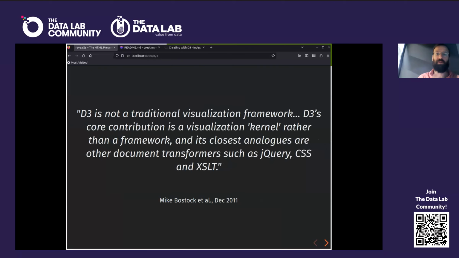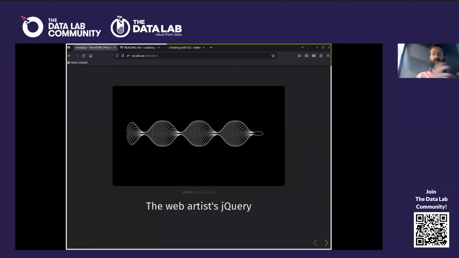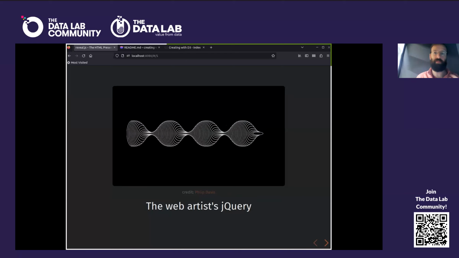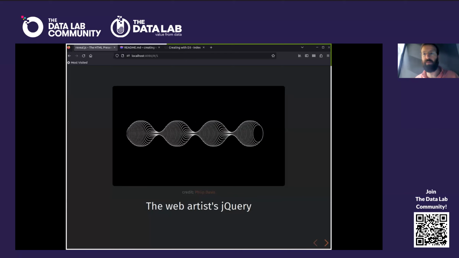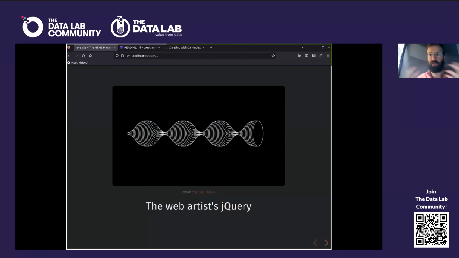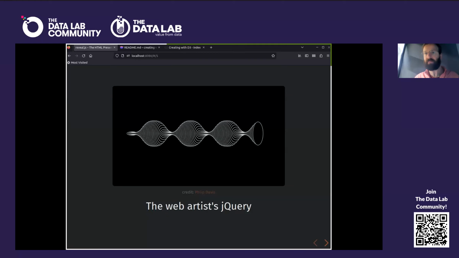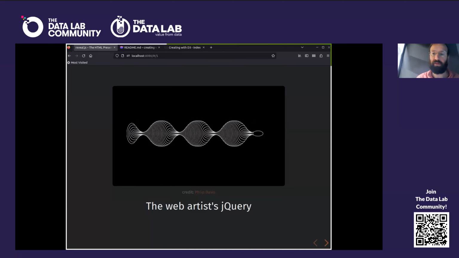However, if you go back and read the academic paper that the authors published accompanying the release of D3, they actually say this is not a free charts off the shelf kind of deal. What we're trying to create is a document manipulation library for graphics that allows you to create data-driven visuals with web standards. So really, you should think of it as being much more similar to other document manipulation libraries like jQuery, except there's loads of tools to help you draw things and shapes and SVG elements and all that kind of thing.